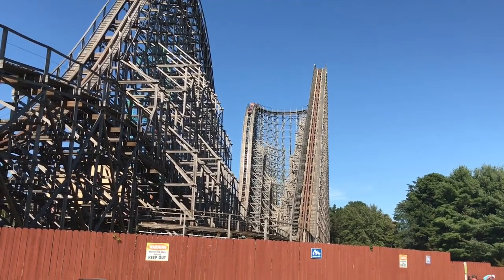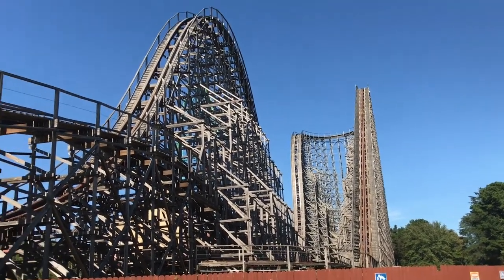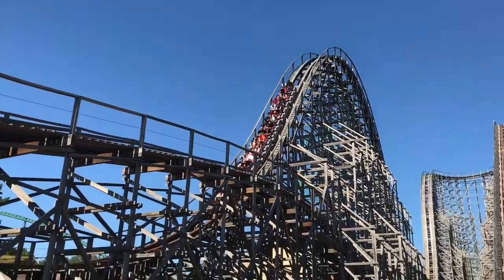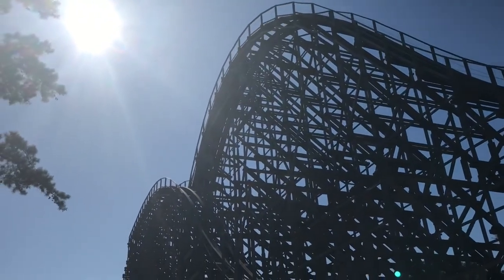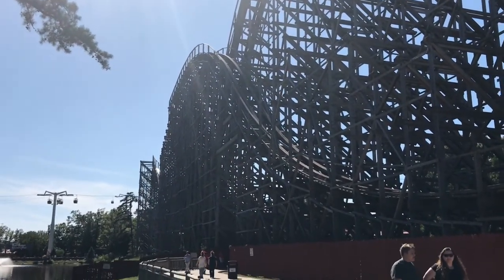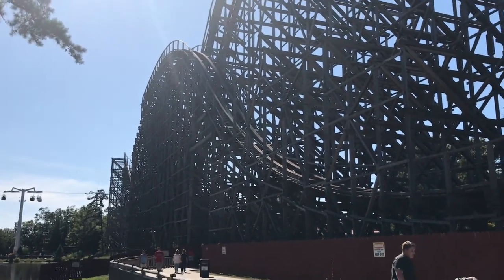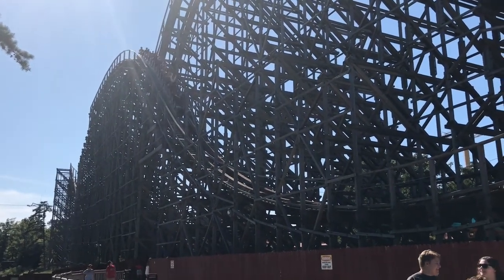It's just such a good coaster. It's fast paced. I did have some minor complaints, but they're really not much compared to the awesomeness of this coaster. It's near perfect. It is probably, I'd say, the second best wooden coaster out there behind Lightning Rod, from the looks of it, although I haven't ridden Lightning Rod yet, or Voyage at Holiday World, so I guess I'll find out after I ride those coasters.